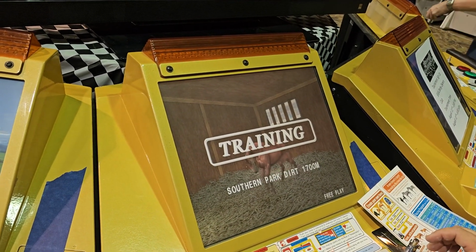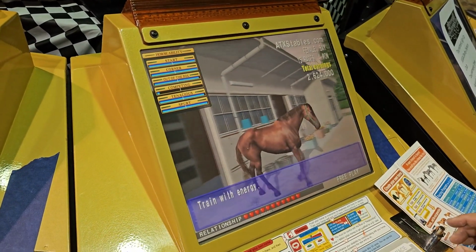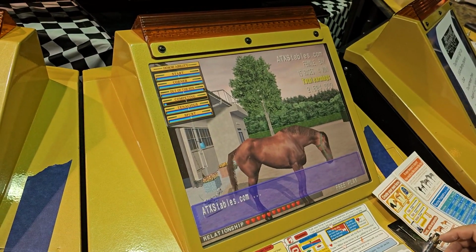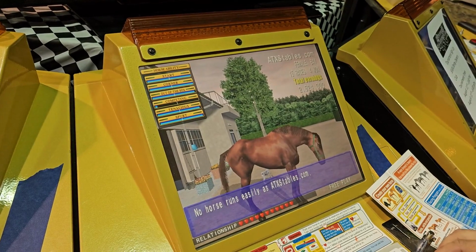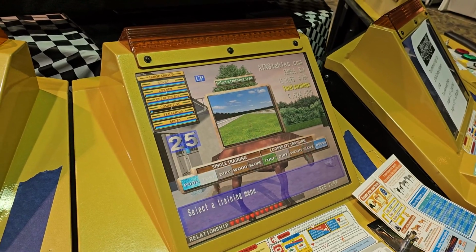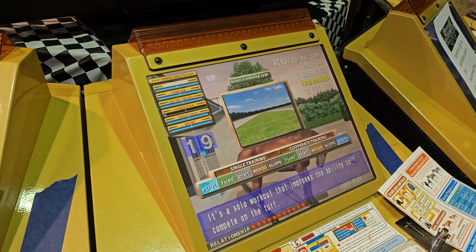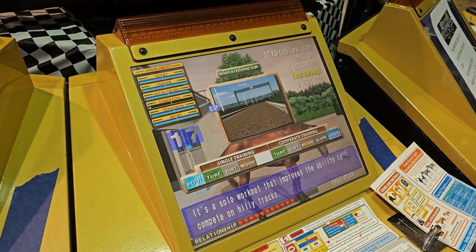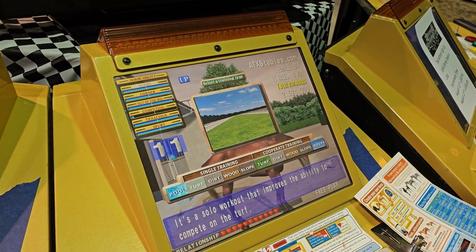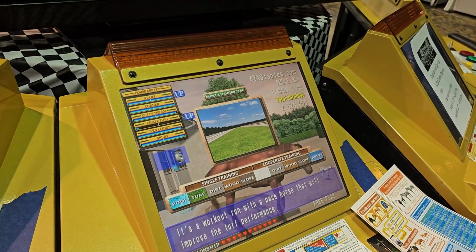So you're gonna train. Let's have a look at your horse. All right, it's pretty much train with energy. No horse runs as easily as this guy. Train to win a race. So you wanna choose your turf, which will up certain stats. I would suggest working on competing a bit. So I'm going to suggest you keep going with something that does competing. Something like this, on turf.